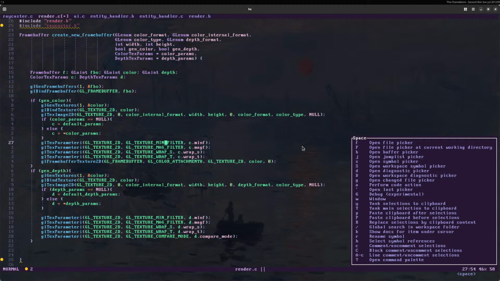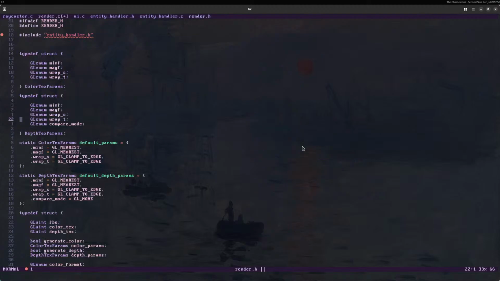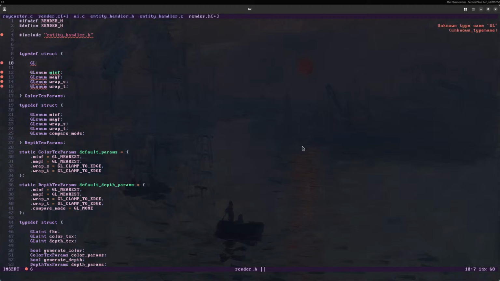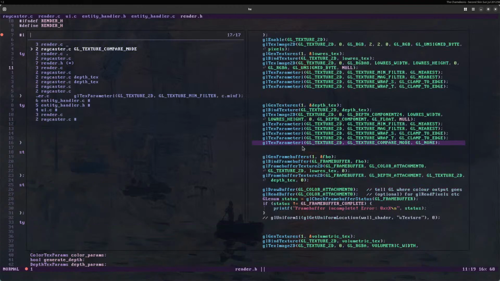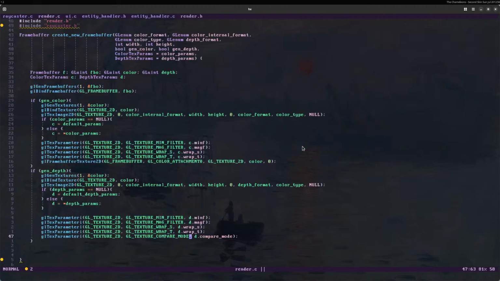I'm trying to think if I'm going to regret doing this. I don't really understand the difference between internal format and format, to be perfectly honest with you, but it's apparently important.